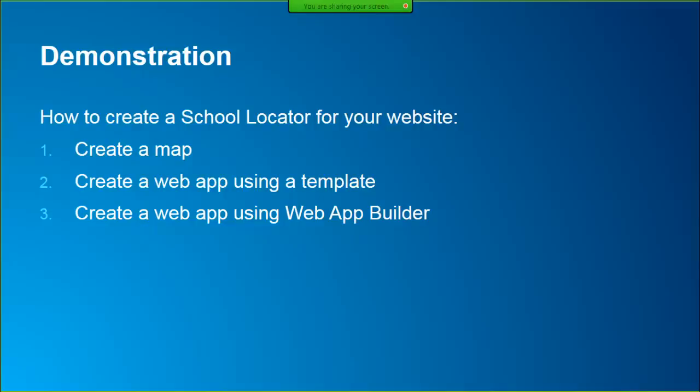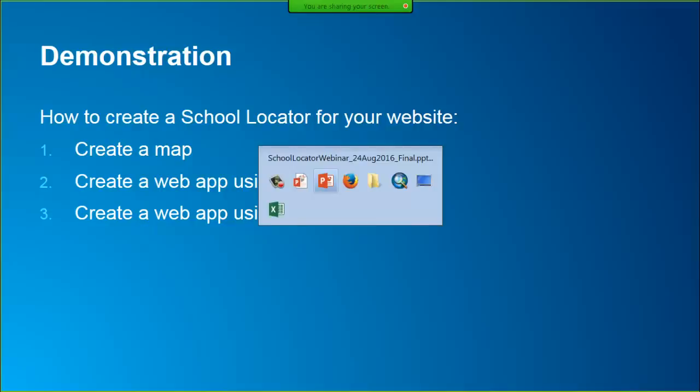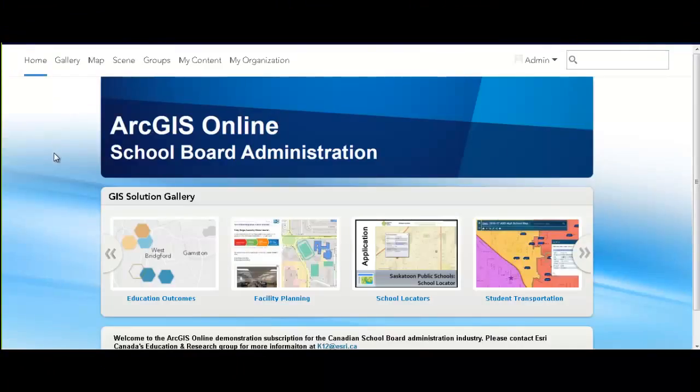So I'm going to just toggle over to my demonstration site. What you're seeing now is the home page of ArcGIS Online. I've already signed in, and I'm using this subscription for demonstrations in school board administration. What I have here is I've gathered some examples around Canada and around the US, actually, around the world, of people that are using ArcGIS Online in school board administration.